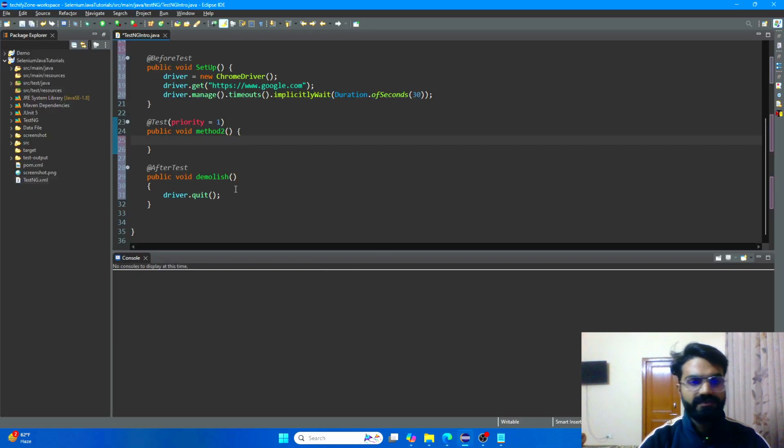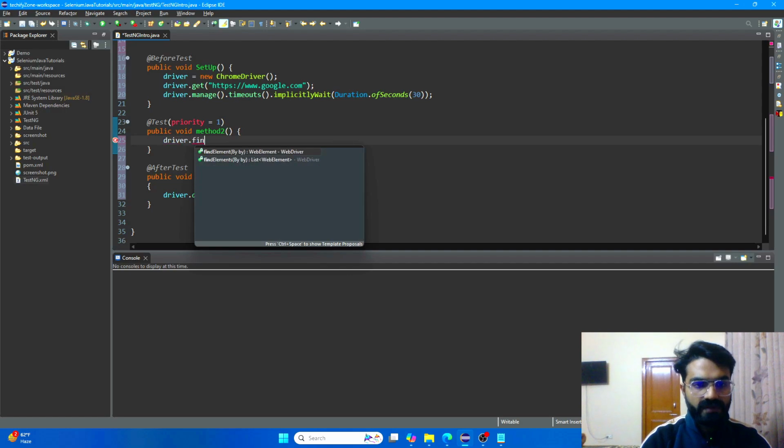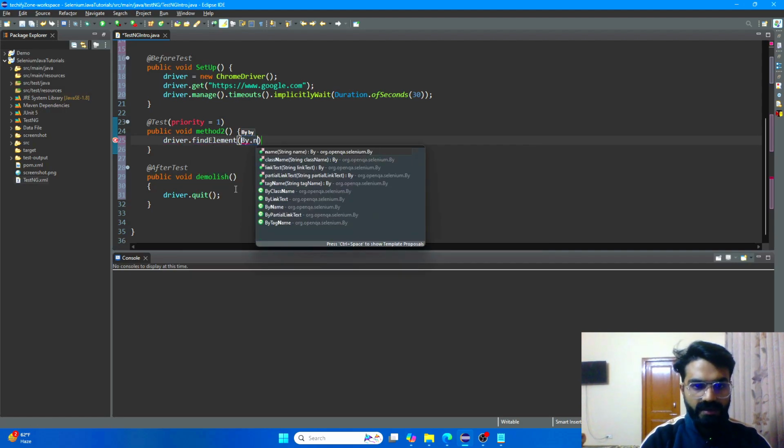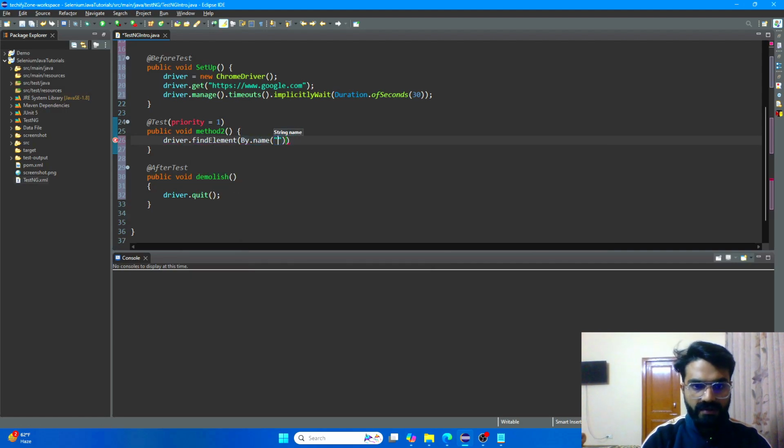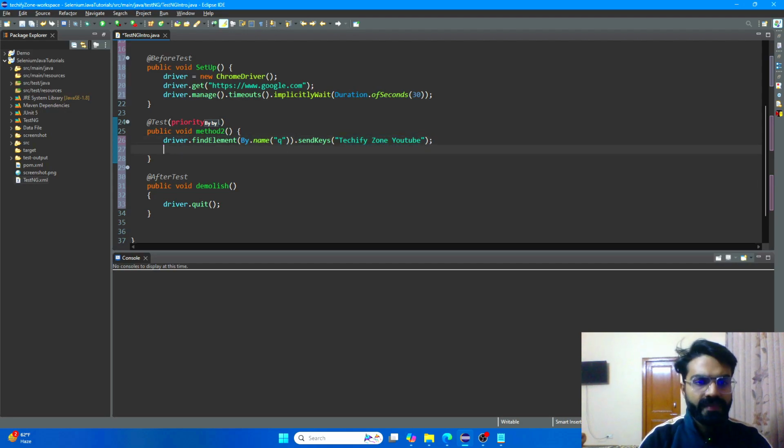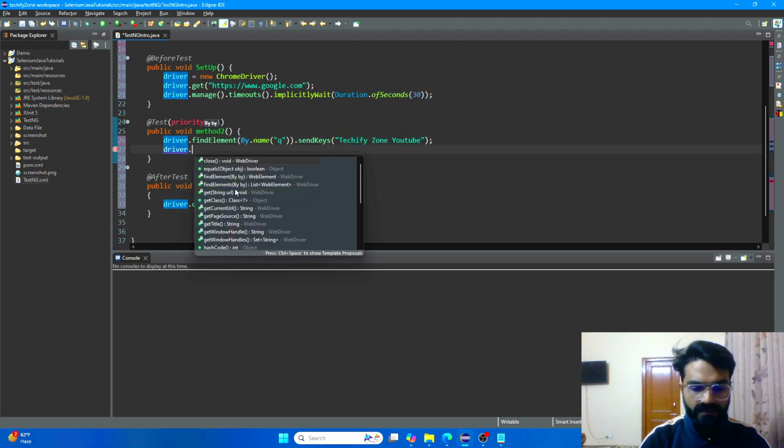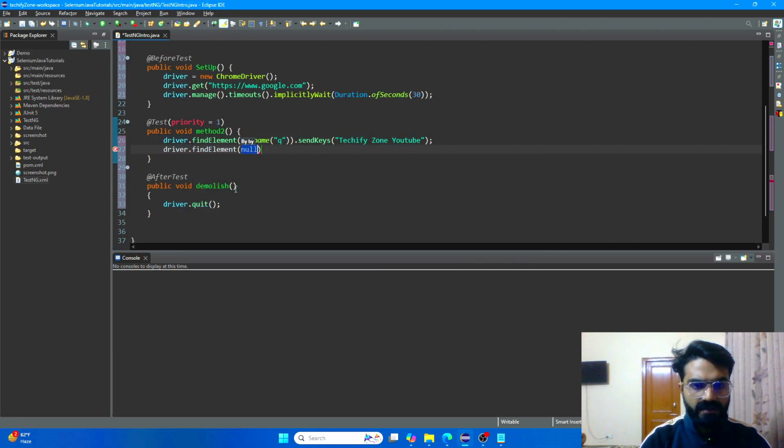Got it. driver.findElement(By.name("q")).sendKeys("Techify Zone YouTube"). Now driver.findElement.